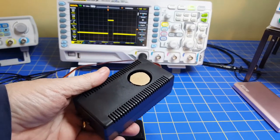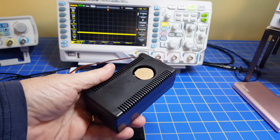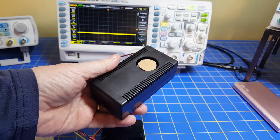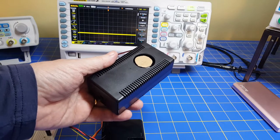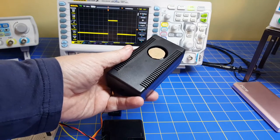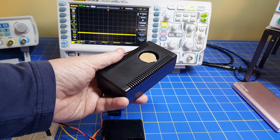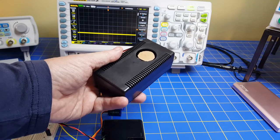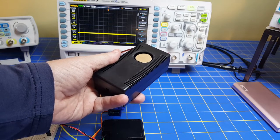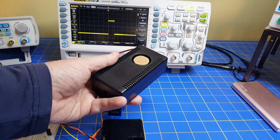Welcome back. In the previous video, we started giving some thought to how we would make a device that would simulate the movement of a computer mouse to fool your computer into thinking the mouse is awake and moving so the screen doesn't blank. We talked about using a wristwatch under the mouse, and using a smartphone with GIFs or videos, but those were fairly unreliable — maybe 10 or 20% reliable. What we're looking for in these next two videos is a device that is pretty much 100% reliable.